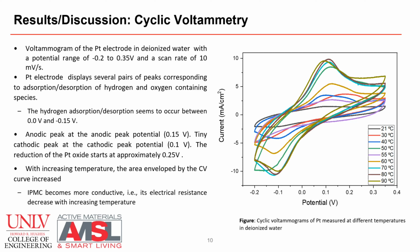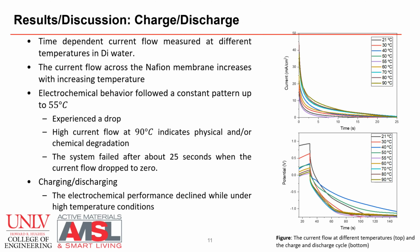As shown here, oxidation and reduction peaks become prominent with increase in temperature. Cyclic voltammetry obtained at different temperatures showed an increase in the hysteresis with increase in temperature. Electrical resistance increases with decreasing temperature, which increases the IPMC conductivity. We have here the time-dependent current flow measured at different temperatures in deionized water. The result shows that the current flow across the polymer membrane increases with increase in temperature.